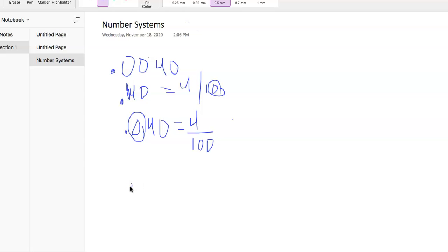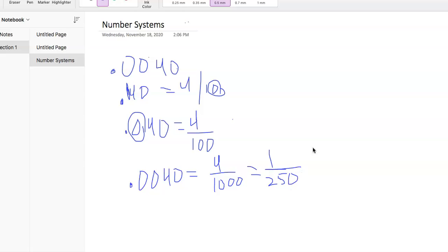Now, if we add another 0, we're going to do the same thing, just add one more 0 to the denominator. So when I have 0.0040, that's going to equal 4 out of 1,000, right? We just keep doing that. So now that's 4 out of 1,000, and I might have to reduce that, right? If I divide each side by 4, that equals 1 out of 250. It might make me do that. It might not, just depends.